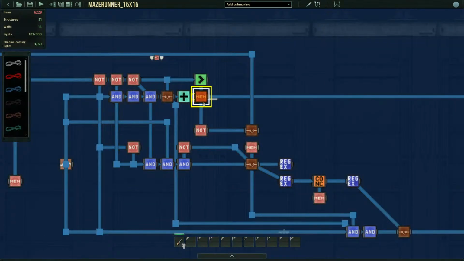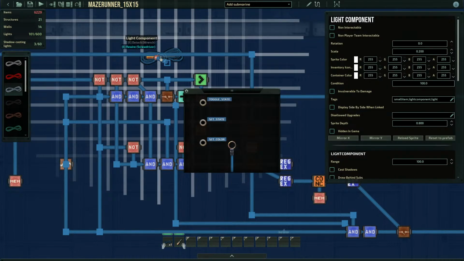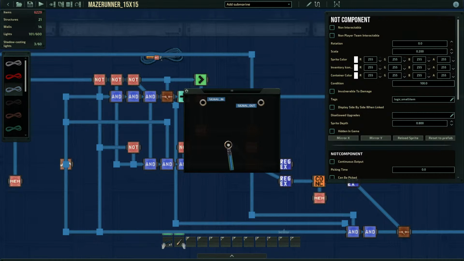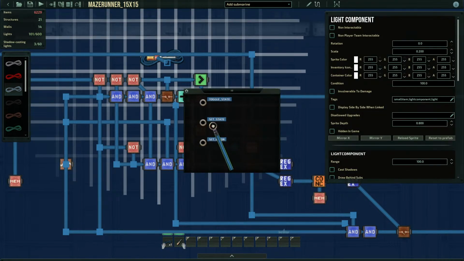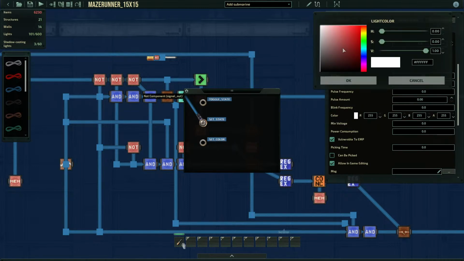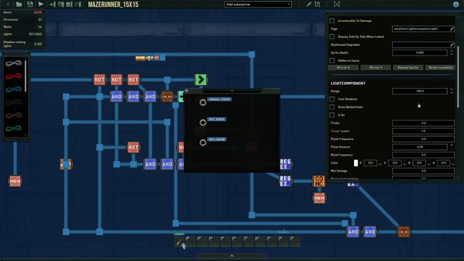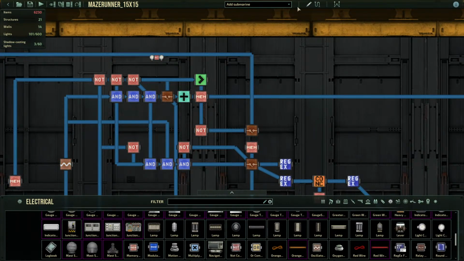Check this out. We want to wire the nut block to one of these. We're going to give it a radius of 5 and make it red. If it's connected to the nut block, make sure it's connected to the red. On the other side here, we're going to make this again a radius of 5, and put 0 here and 0 here.